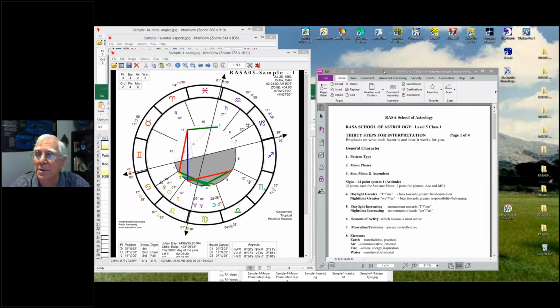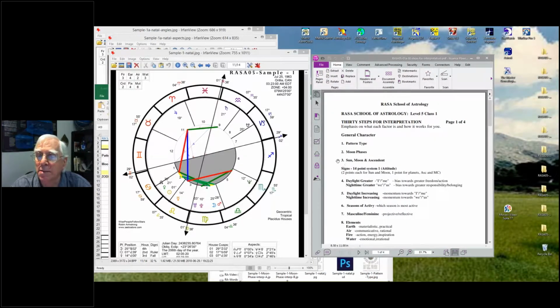So from here, we just get to the overview, and the next point is the sun, moon, and ascendant. We're just going to do a general view of the sun, moon, and ascendant, and kind of see the categories and the points that it means. It's kind of a brief run through of what we're just going to do with all the planets, but you're trying to think, how would you get along with this person? Just trying to get a sense of, here you have a Leo. You have the noble, proud, playful, dramatic Leo, with the Virgo moon, with the fussy, picky, meticulous Virgo moon, and the very independent Gemini rising.